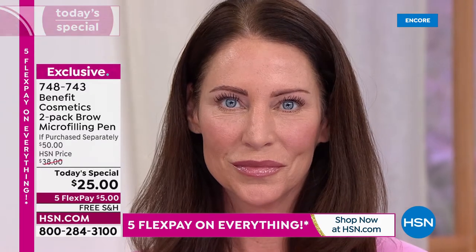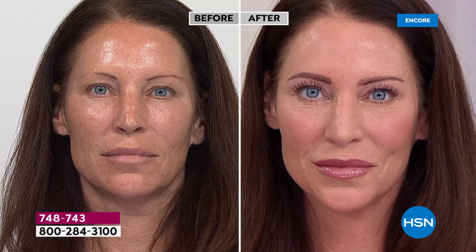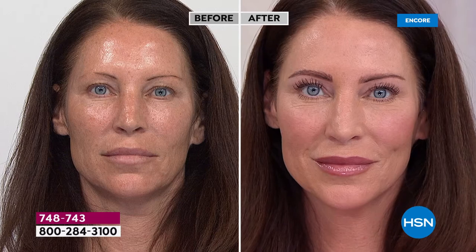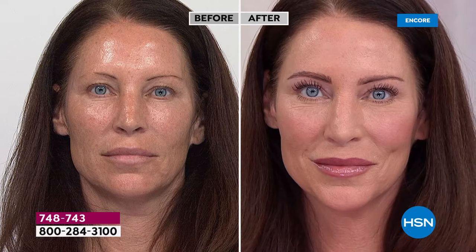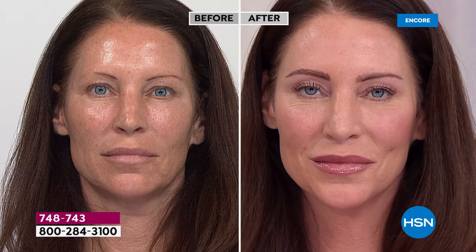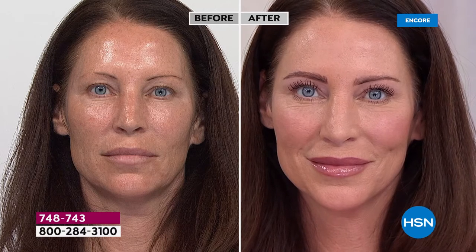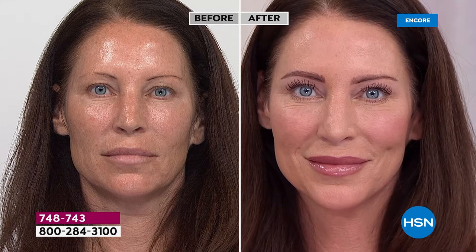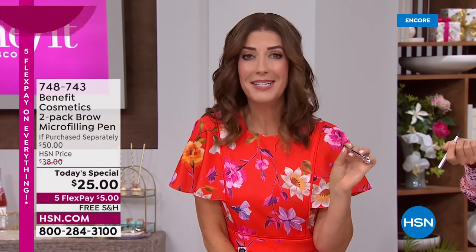In a minute you're going to see Tresia's before — how you wake up in the morning with maybe a line of hair and you're like, I just don't look defined. She looks 10 years younger now that she's framed her face. And if you can get that frame, you can get the look of youth. Your brows go on and they stay on. You can swim, you can sweat, you can sleep, get through a hot humid summer, and those brows are going to be there when you wake up the next morning.